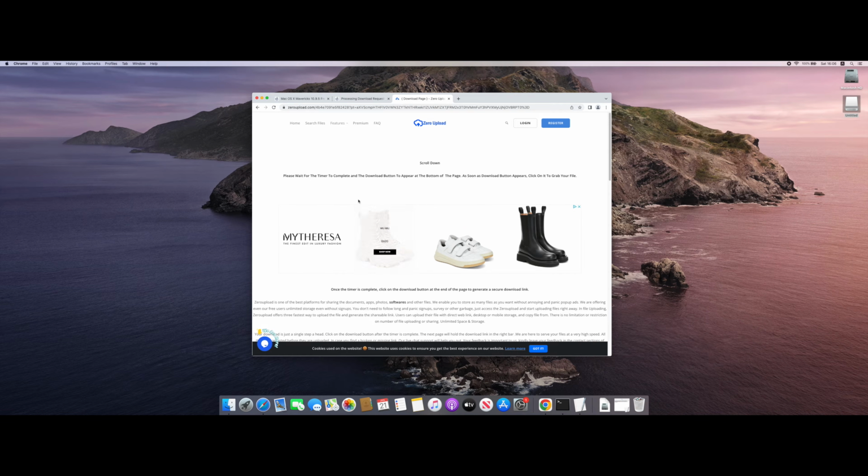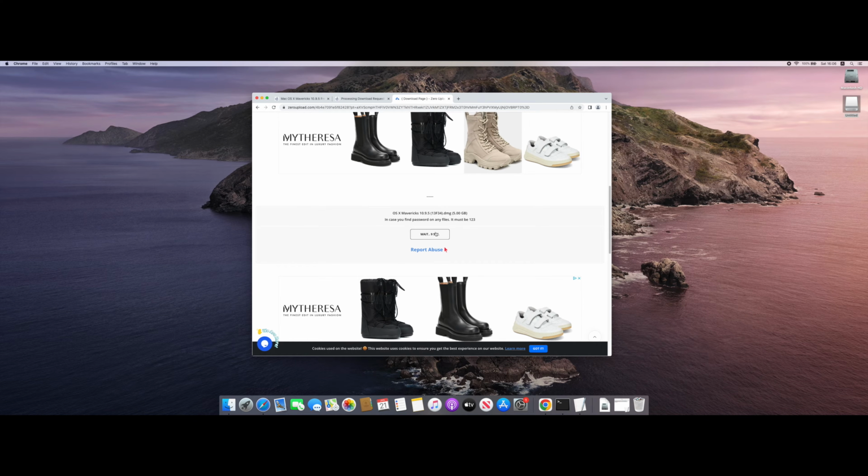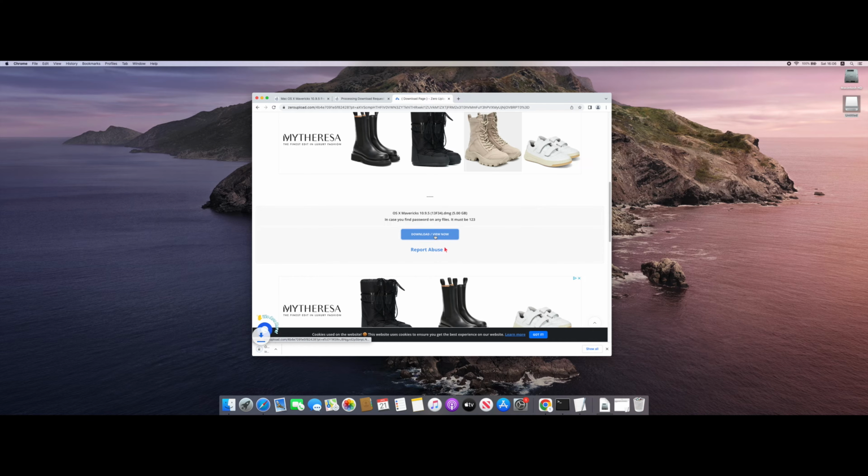I guess in this instance, it didn't open the download up for us. Let's just wait again. I guess you'll always have a fail in a video no matter what. So click on download now. There you go. So it started downloading. It'll take a couple of minutes depending on your internet connection. And yeah, once it's done, you'll see it in your downloads folder.